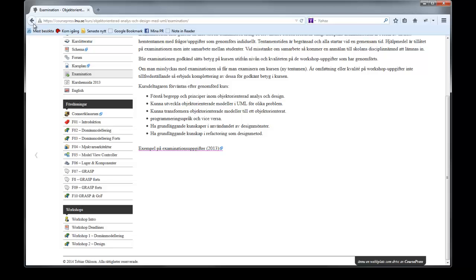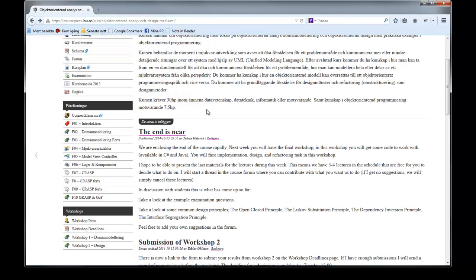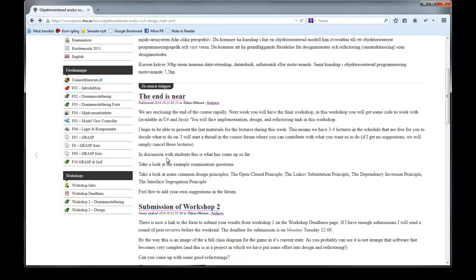And the other suggestion I have got so far is also to take a look at some common design principles that you hear a lot about. The open-closed principle, the Liskov substitution principle, the dependency inversion principle, and the interface segregation principle. That are kind of basic principles for good software design.